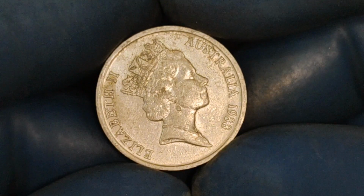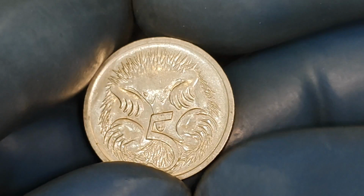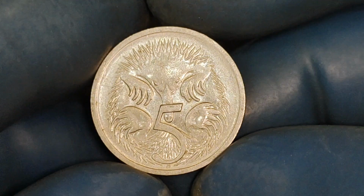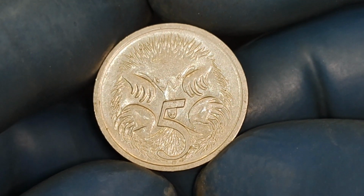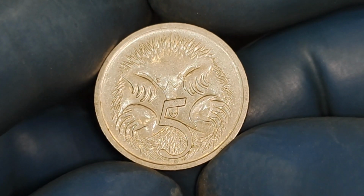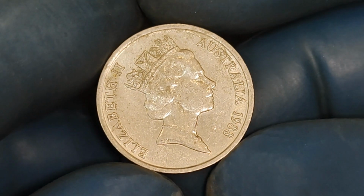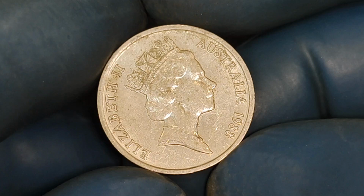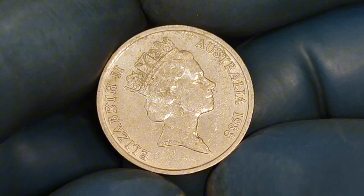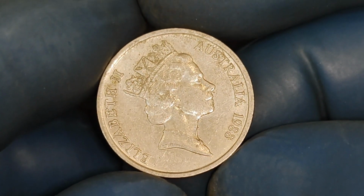What makes this coin especially fascinating is its unique features. Unlike ordinary 5 cent coins, the 1988 grey dots variety has these signature markings that can only be found with close inspection under proper lighting. These dots, believed to be the result of die wear or production errors, are found on only a small batch of coins. Their unexpected presence has created a buzz in the coin collecting community, as they elevate a typical circulating coin into the category of numismatic treasure. Add to that the fact that it still features the iconic platypus designed by Stuart Devlin, and you have a coin that is as artistically charming as it is historically meaningful.